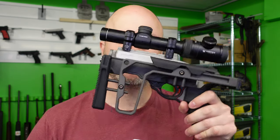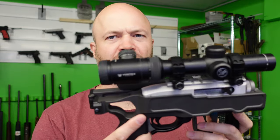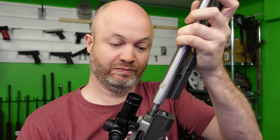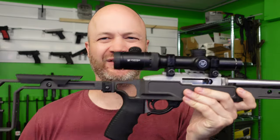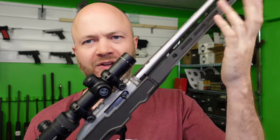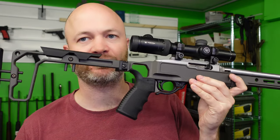Howdy folks, it's Ejo the Hunting Gear Guy and this is the Grey Birch Le Chassis Takedown Model. It's got a folding stock and because it's a takedown model you can take the barrel, put it on and then rotate it on to get a nice little .22. The top bits, the barrel and all that kind of stuff are just standard Ruger takedown .22 rifle parts.